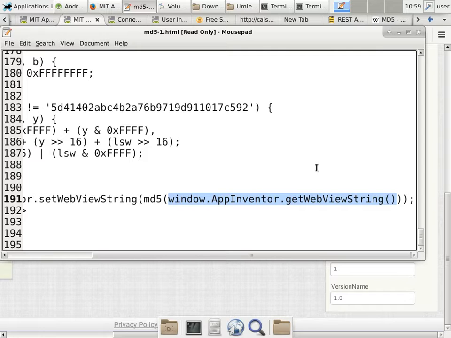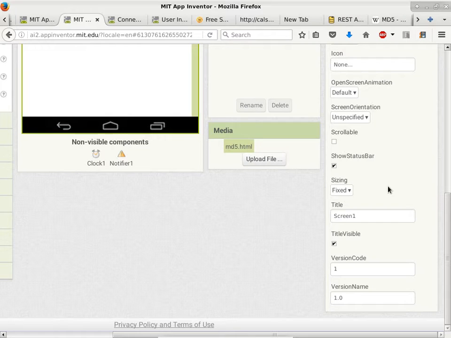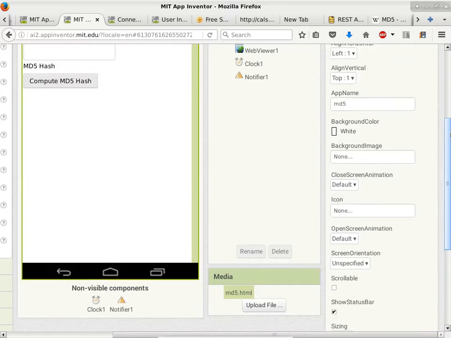Okay. So I'll show you the code in the blocks as well. Okay. And then somebody may say, well, but nobody told me that I have to learn JavaScript to take this class. You don't. I'm showing you this only for those people who decide that you might want to change this code because you have some other thing that you want to do in JavaScript and you want to adapt this to do something else. But if you don't want to do anything else and you just want to do MD5 conversion, you don't need to read this stuff here. So if you don't need to read this stuff, you don't need to change anything here. What do you need in order to compute MD5?